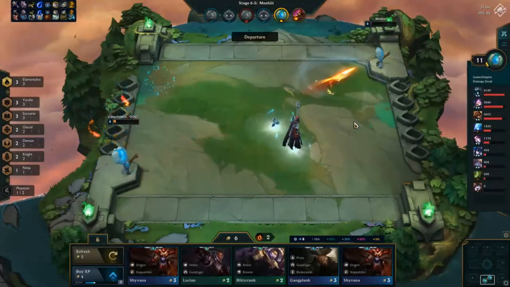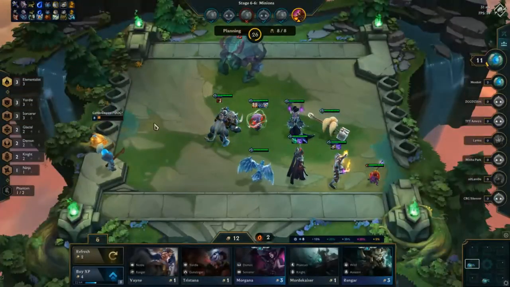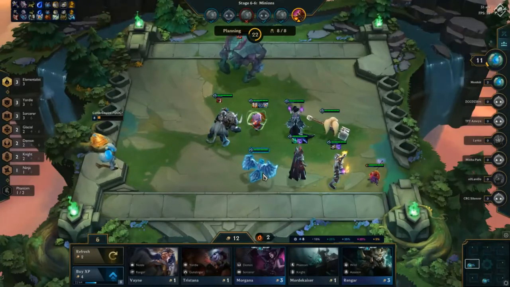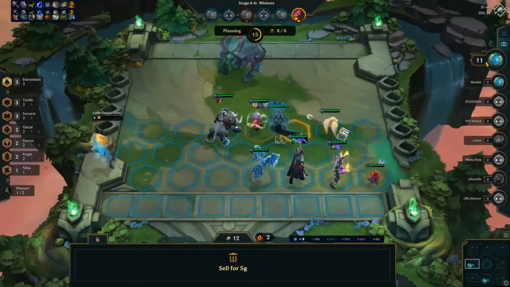Interesting. Okay, so we need to... Well, you know what we need to do. We need to separate them. Also, try to get Poppy hooked. Oh, we got a hat. Unfortunate that we can't put that on Karthus. And, oh my god, our Sej and Kennen are in the same spot too. So you need to move everyone. You cannot, yeah.